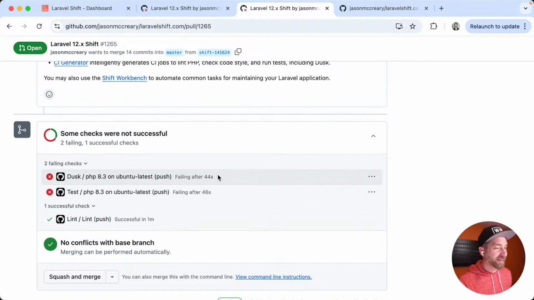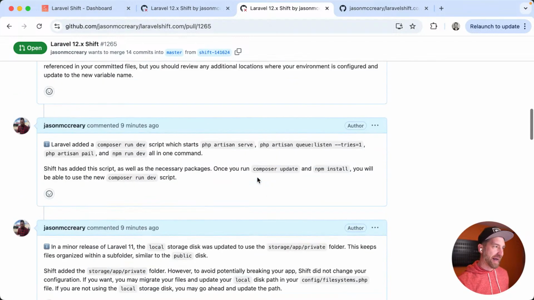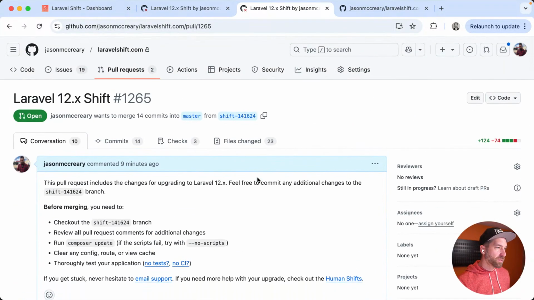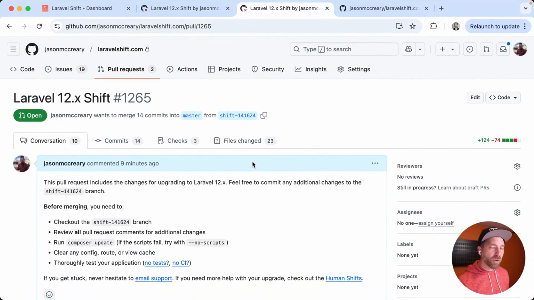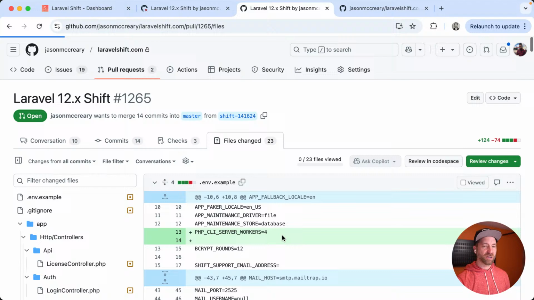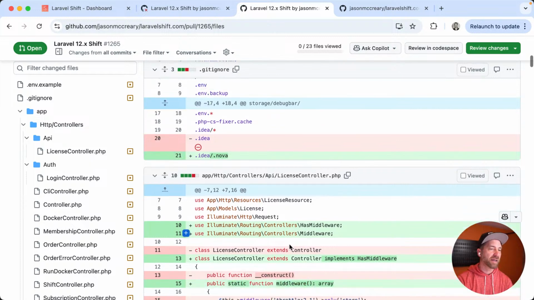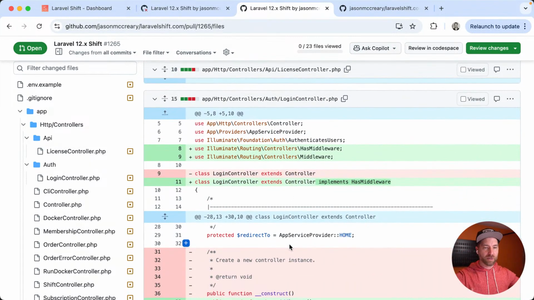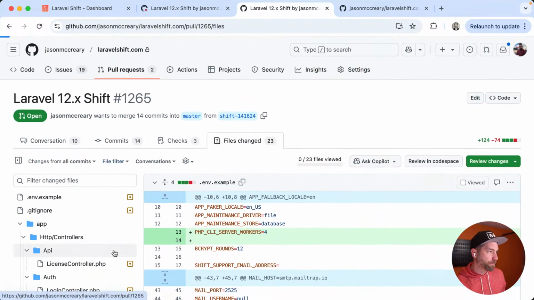Again, all of my tests are going to fail, of course, because Composer's not able to run since I have a half dozen packages that aren't compatible. We see there are only about 20 files changed here. But honestly, all of these changes minus the composer.json file are not necessarily listed in the upgrade guide. This is stuff that makes my app look and feel like a modern Laravel 12 application. Makes it feel like the examples in the docs. And I think there's a lot of value in that.